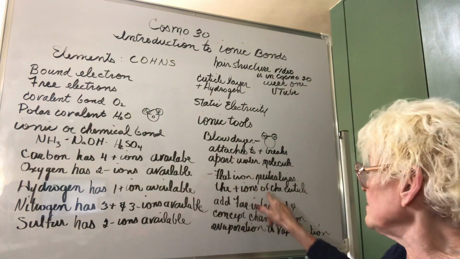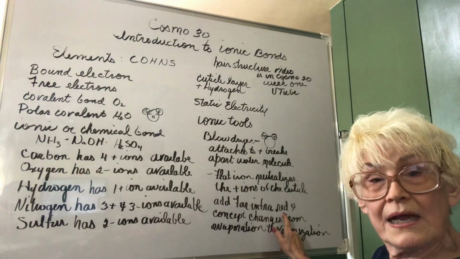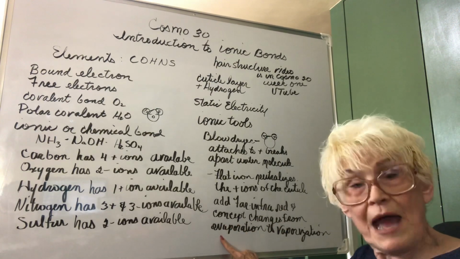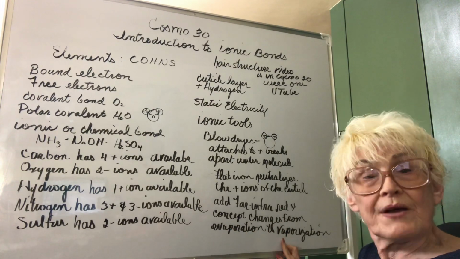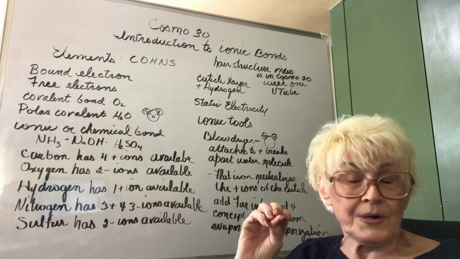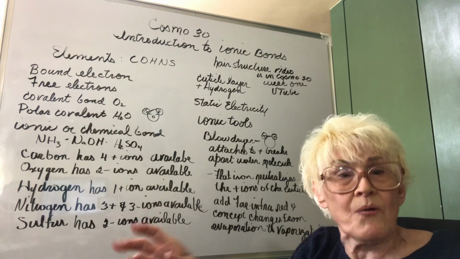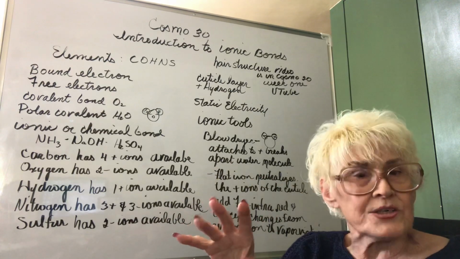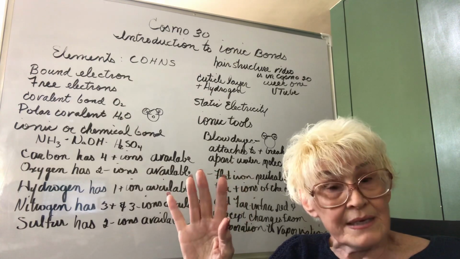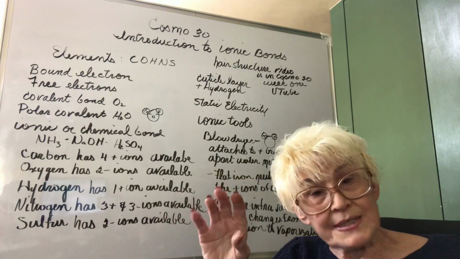As soon as I add the far infrared to my ionic blow dryer, I change the concept from evaporating the water to changing it to a vapor. That's all explained in your Module 2 handout, where you can go back and actually read it. A lot of times you want to know, is this a hype? Is the manufacturer trying to sell me something I don't really need? But if you understand the electricity and the chemical composition of the hair and the water molecule, then you understand how it works.